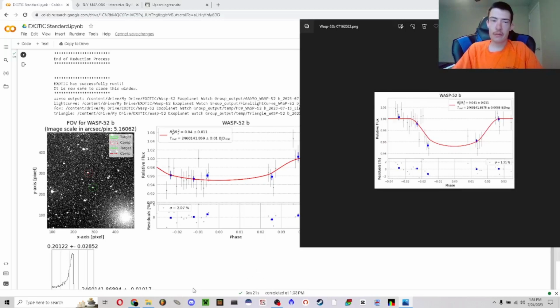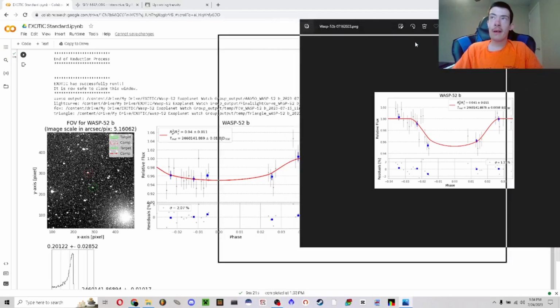Compared to this, it is more than possible that I might have screwed something up when I put in the comparison stars to get it to fold like that. So that's my theory, because it definitely looks like it might have been issues with that.